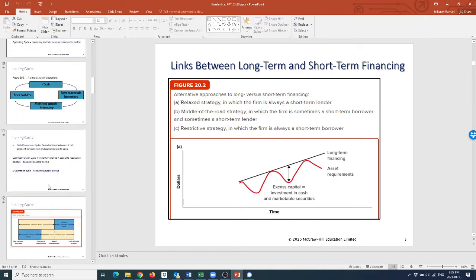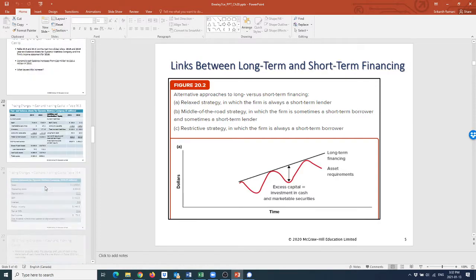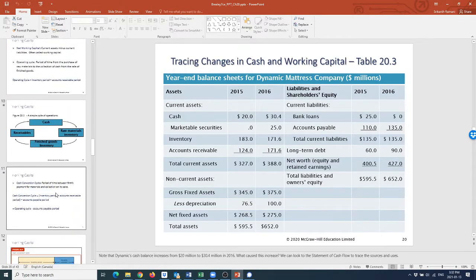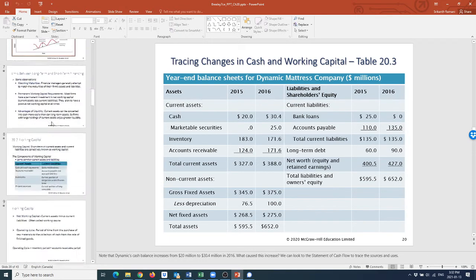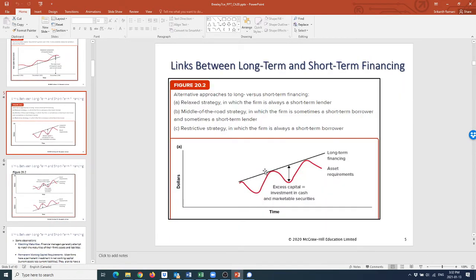Your textbook actually has an example. Well, it's not on the slides, but it's on page 620. In your textbook, it's about the company LA Gear. So if you have a bunch of excess cash, you could absorb losses. Yes, if you have a bad quarter or a bad year, you could absorb losses.